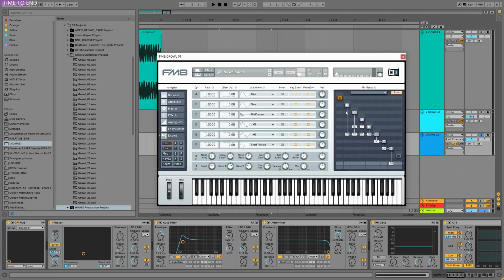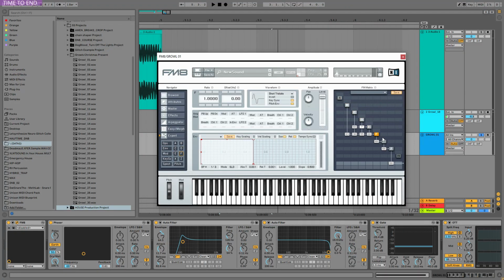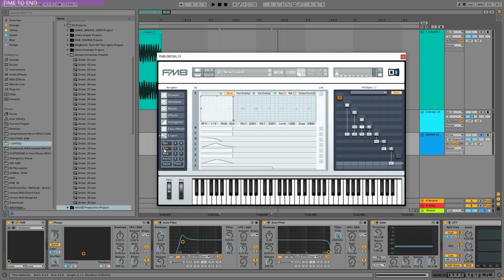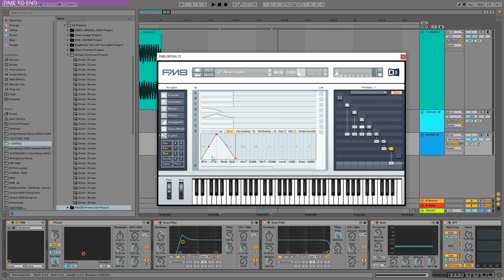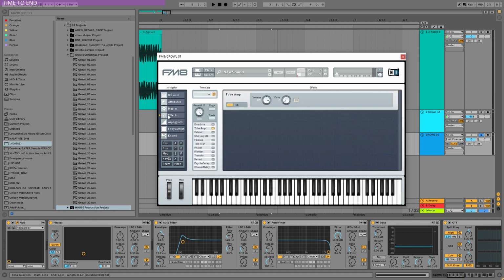Now let me quickly go through the FM8 preset. It's not very complicated. I have a few operators going into a bandpass filter inside FM8 with a saturation and a nice little FM matrix, where basically every operator modulates operator F and each other. The envelopes are an important thing here, because operator D has this little curve, and the most important curve is the filter, because it is moving on this shape, so it's kind of a wobble thing. So wow, this is what it does. I don't really use effects, but the tube amp gives some nice saturation to the sound.